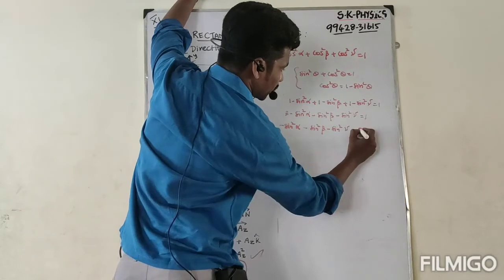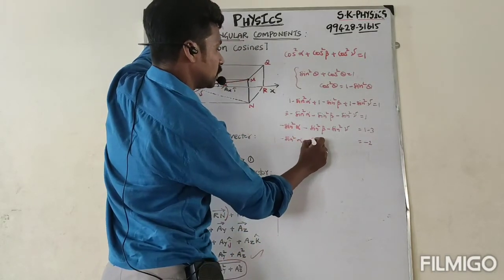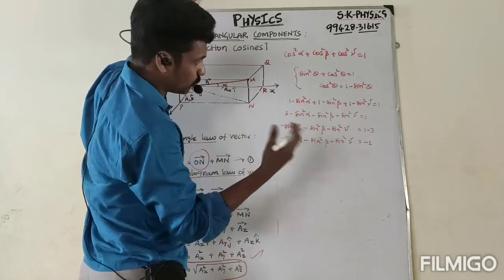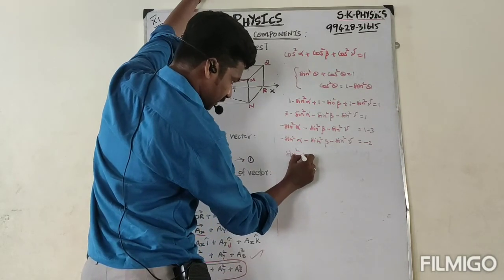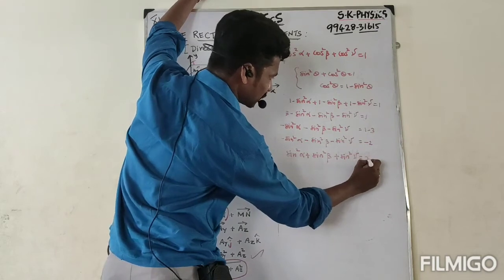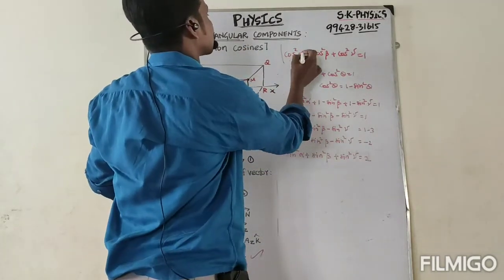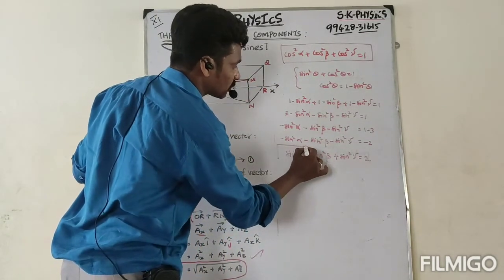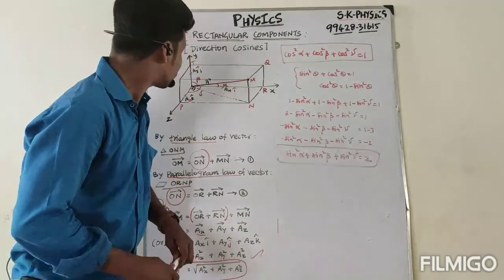Okay students, now the right side is 1 minus 3, which is equal to minus 2. So minus sine squared alpha minus sine squared beta minus sine squared gamma is equal to minus 2. Therefore, if we change the sign on both sides, all the terms are minus, so we can change them to plus. We can write sine squared alpha plus sine squared beta plus sine squared gamma is equal to plus 2. So now you know the direction formulas: one in the form of cos, cos squared alpha plus cos squared beta plus cos squared gamma is equal to 1, or otherwise if you use sine, sine squared alpha plus sine squared beta plus sine squared gamma is equal to 2. Okay students, I hope you understand. That is for 3 rectangular components.